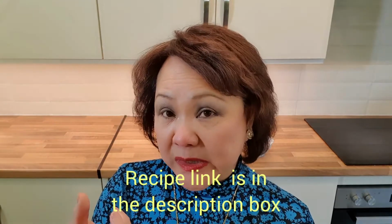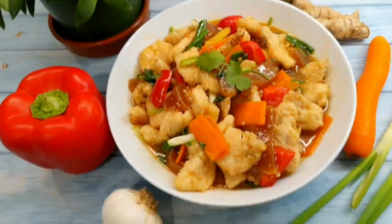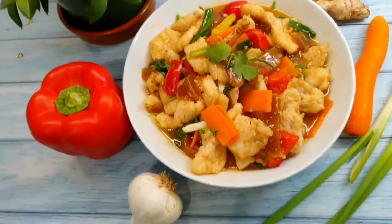The chicken is savoury, the Nian Gao is sweet, and the sauce is salty and savoury. Very strong ginger smell, and it tastes really, really lovely. It's the taste of the saltiness and the sweetness. The contrast is really, really nice. So I'm so happy I made this recipe, and I hope you enjoy making and eating this as well.